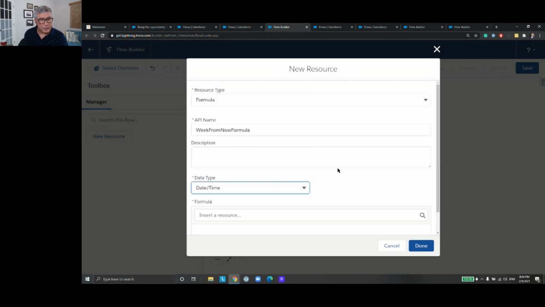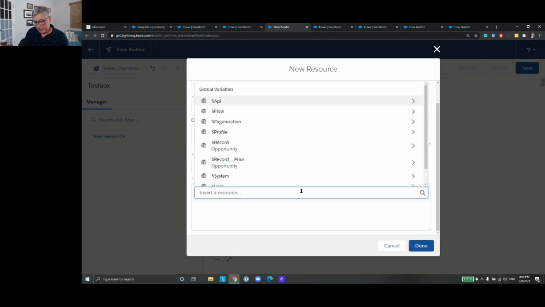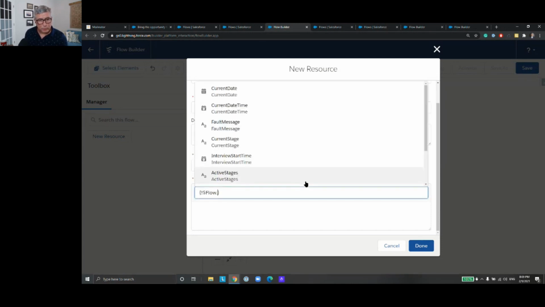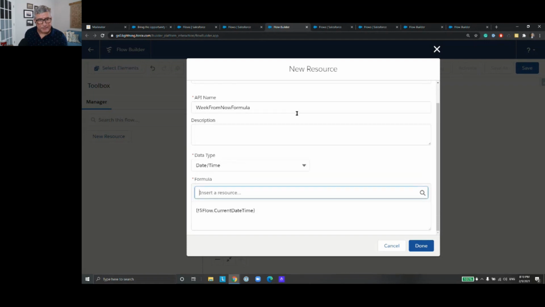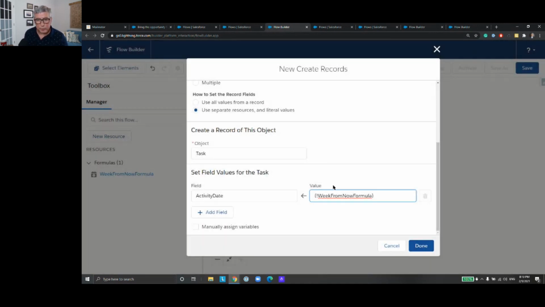And it's going to be of the date time type. I'm going to use flow current date and time. And I'm going to add 7 days to it. This is our formula that we will use to determine the date. That's 1 week from the date of the flow.